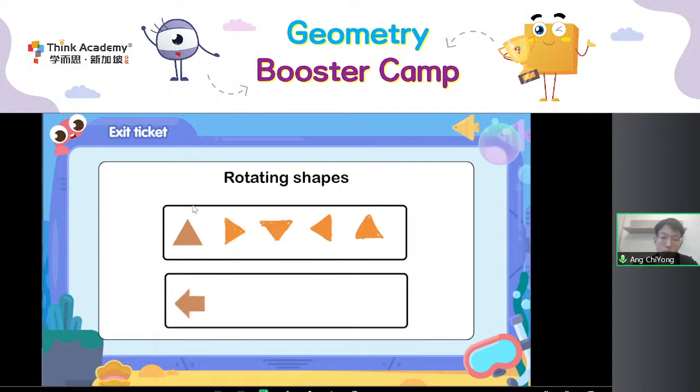Okay, just now I did, what direction is this? Does anyone know? For the triangle, I did clockwise. Maybe I will do anti-clockwise for my arrow. Anti-clockwise. Okay, I see some of you want anti-clockwise also. Okay, let me try. From the right, I need to go down. Right? This is anti-clockwise, right? If you can't remember this is clockwise. If you want anti-clockwise, you just go the other way. Okay, the other way, like this.